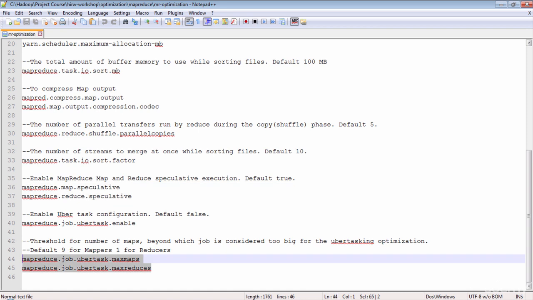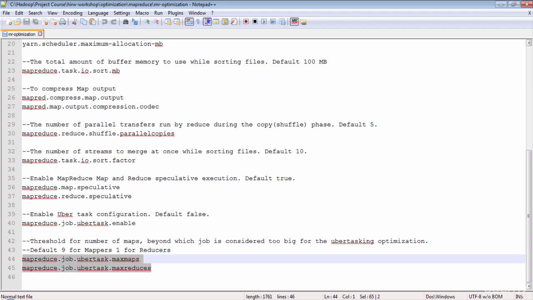Let's move on. With the introduction of YARN, application master can choose to run the job entirely in a single JVM if the job is considered small. This is not always beneficial, but let's look at it just in case you run into this scenario in your job. If the job has less than 10 mappers and 1 reducer, the job is considered small, and application master will think that creating separate containers for mappers or reducers would take a lot of time as compared to executing them on the same JVM as the application master. This is referred to as Uber execution.